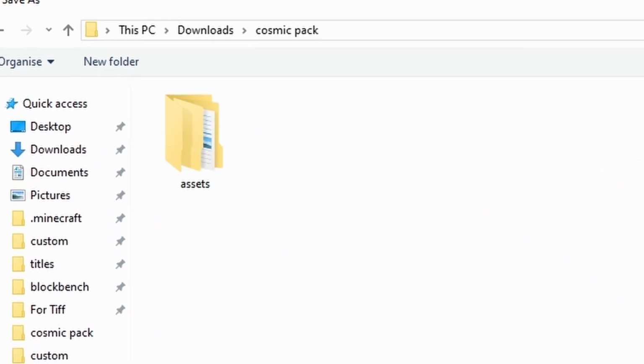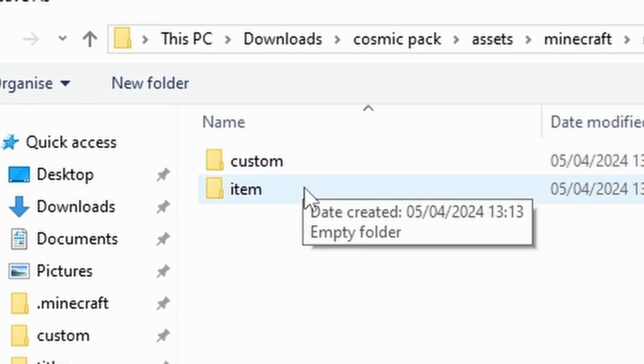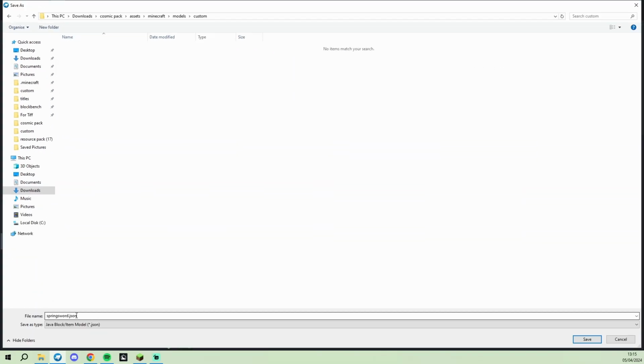So I've clicked that. We go into Cosmic Pack, Assets, Minecraft, Models, and not Item. We want to go to Custom, and save your file here. Again, with the naming, it's the same sort of thing as textures, no capitals, no spaces, no symbols. I recommend saving your model at the same name as what you saved your texture. So we're going to go for Spring Sword because that's what we call the texture. Springsword.json, and we just click save.